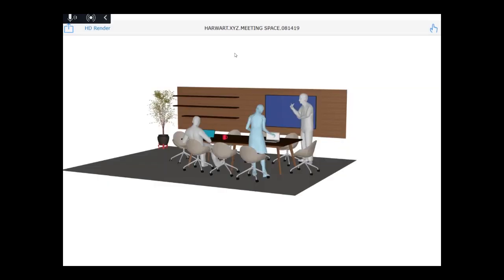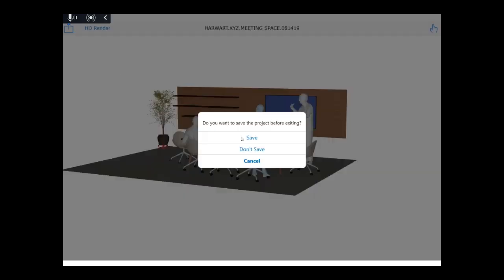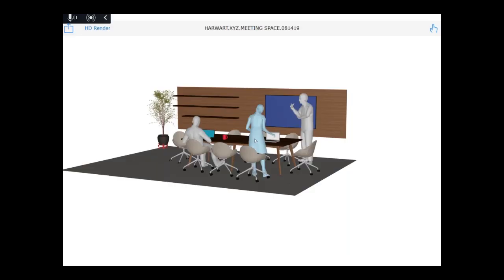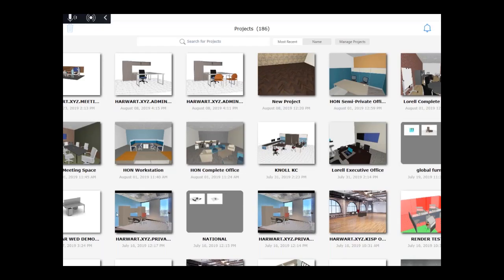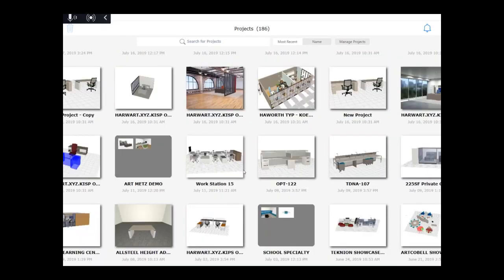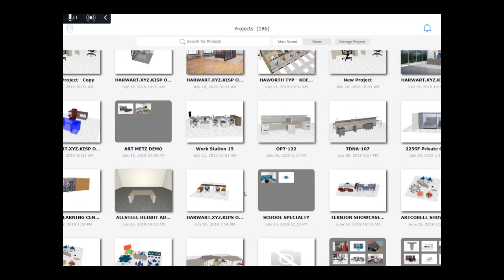All right. So we're satisfied with everything. We've shared the project out to our peers. We've also sent documentation to our client and also validated the project with our design team. So what we now need to do is we need to organize our project. So here in the project gallery screen, you can see here I have quite a few different projects as well as folders that are already created.